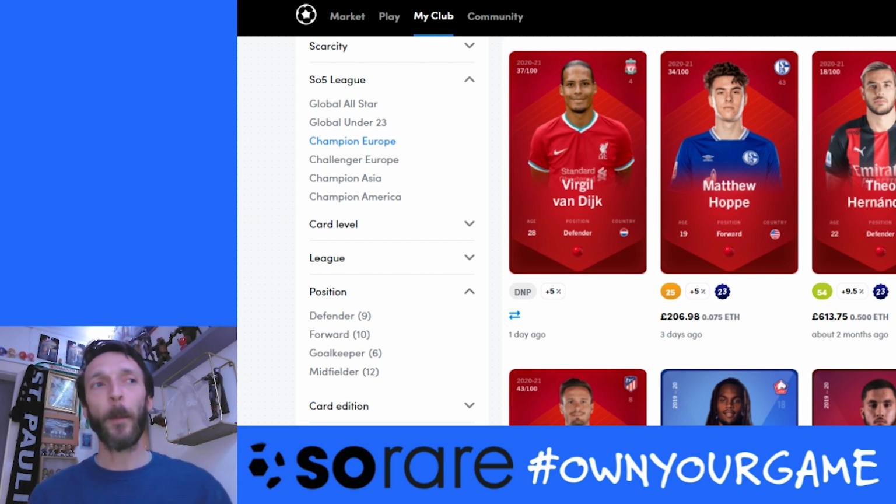So the first thing to remember is when you look at All-Star and when you look at under 23s, that amalgamates all regions for you automatically, so you don't need to worry about going down. But what I always do is I look into my gallery, my club, like I've got on screen here now. I'll then roll through the regions, and I'll also have the little tab open for the position breakdown, like you can see on the screen here as well.